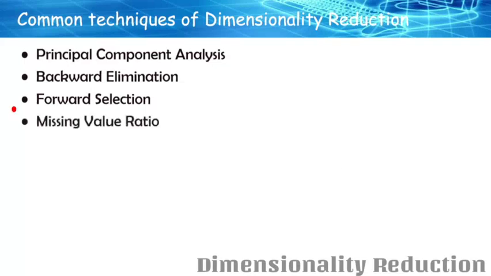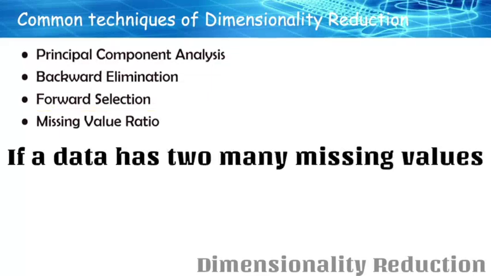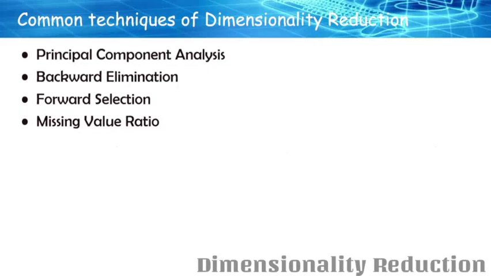And next we have missing value ratio. If a data set has too many missing values, then we just drop those variables, as they do not carry much useful information, since the model doesn't know how to train because there is a lot of missing information. When you have missing information in a feature, you don't know exactly how those values will be used for your predictions. That's why wherever you have missing values, you just drop those features.